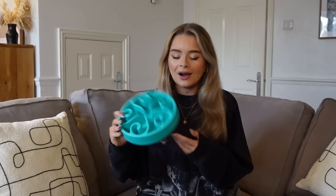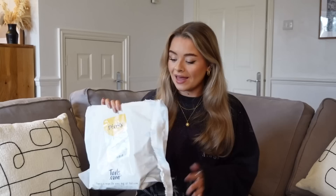Starting with the bare essentials — obviously when you're getting a dog you're going to need a bowl, leads and harnesses, and food. Something I'd really recommend if you've got a dog that wolfs their food down and eats really quickly is one of these slow feeder bowls. It has different shapes in it which makes the food a little more difficult to get out. She still eats in about 60 seconds but it does slow her down a little bit.